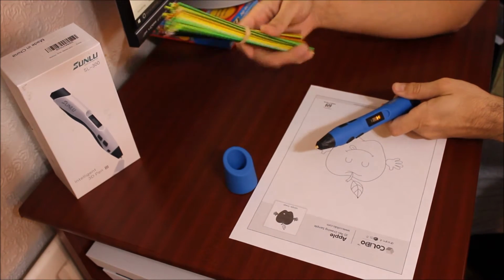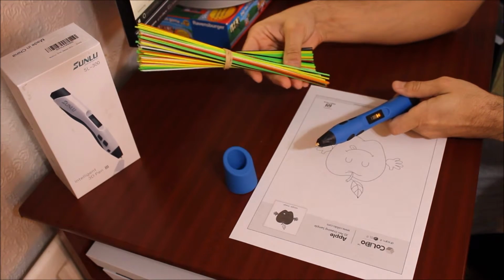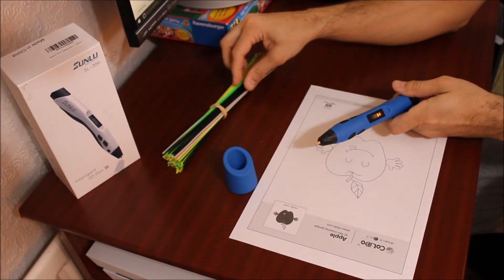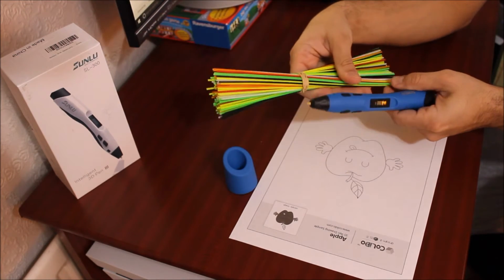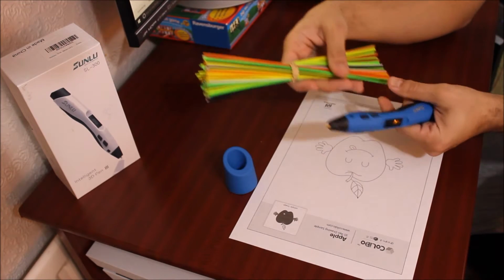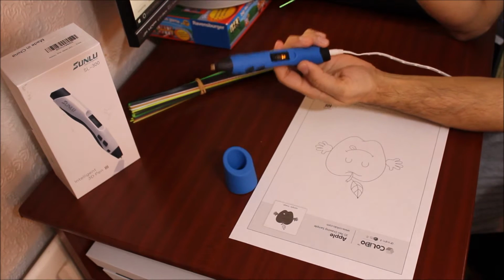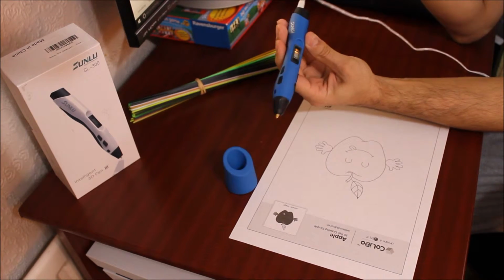I also bought from the same company some PLA strands. It actually comes as either ribbons or strands like these, multicolored ones, which you can use with any 3D pen most of the time. So let's say I go with the green one. As you've seen, I've plugged in the pen, I've selected PLA, and it's in the process of heating up right now.